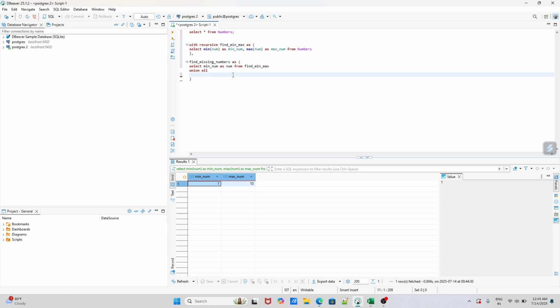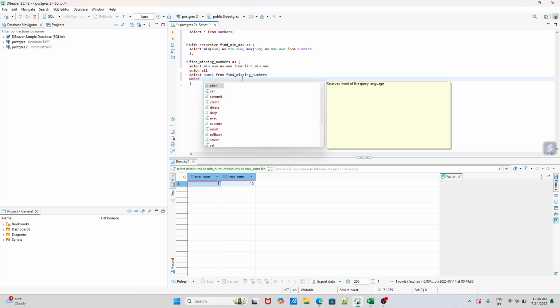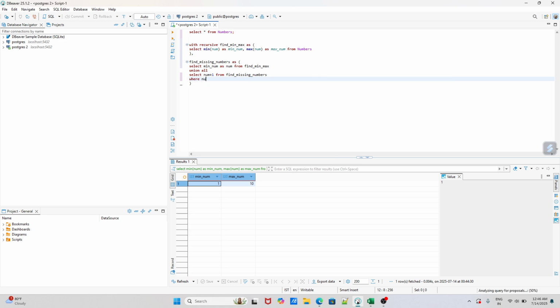Now I want to generate the numbers between the minimum value and maximum value, right? So now what I will say here, select num plus 1 from, I will take the name of this CTE, because this is a recursive query, and then I will say where condition, where num is less than, this number should be less than the maximum value of our input table.